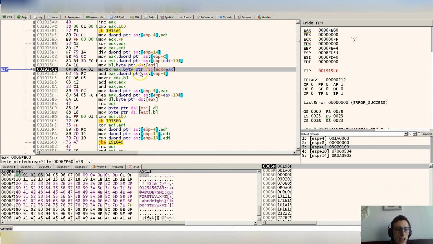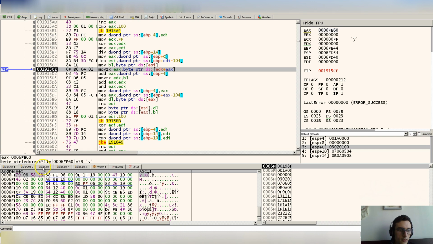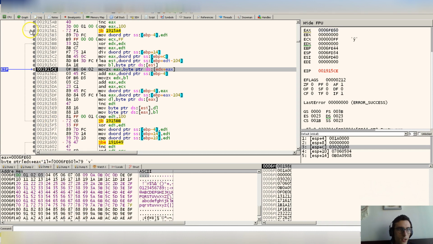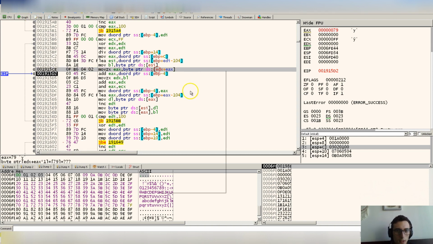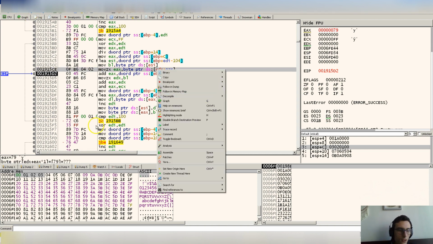So with that, what is the key? This value should be 79. In EAX, this should be 79 in EAX. There we go. Lovely. If we follow that, it'll just be the same area.